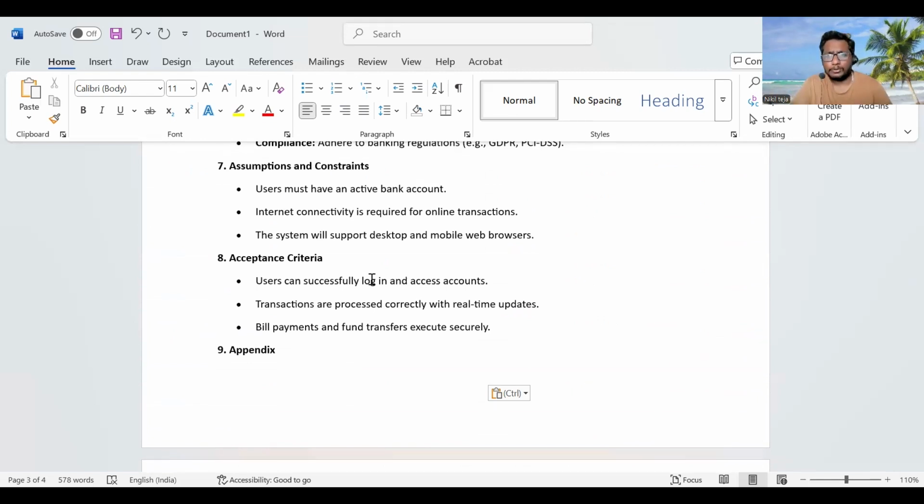Don't need to worry so much about it. The FRD is only an advanced version of the BRD document, and you can create the FRD and BRD based on your company's template, as they will be following some template. But don't worry about FRD. It just shows the functional requirements. It is a breakdown of the BRD.